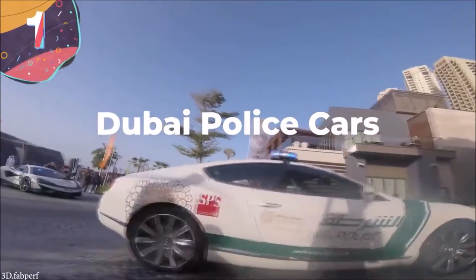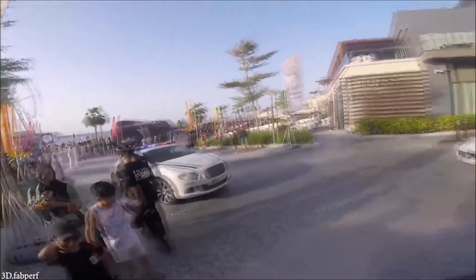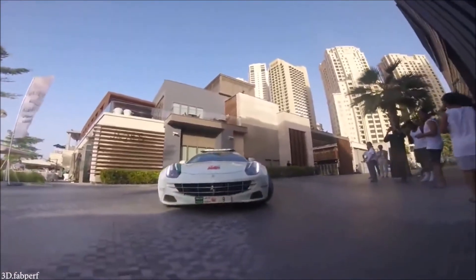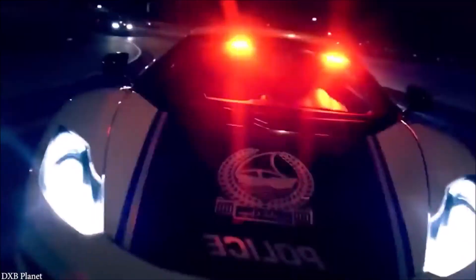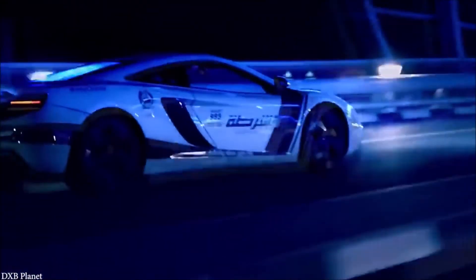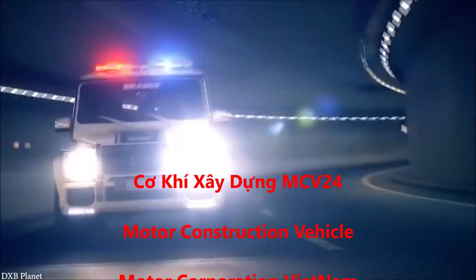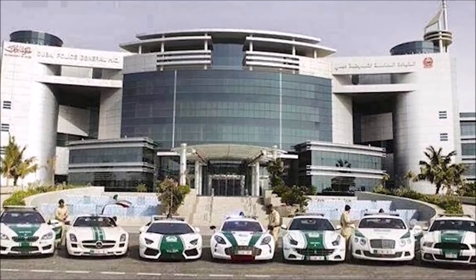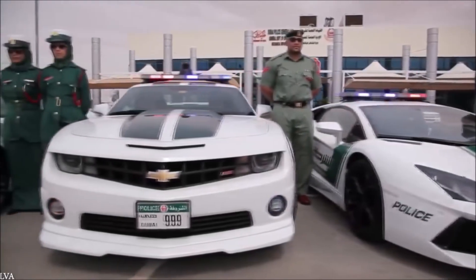Number 1: Dubai Police Cars. Police forces around the world have a variety of vehicles at their disposal, but in Dubai they've taken a different approach, resulting in by far the most impressive fleet of any country. The city has one of the highest proportions of supercar ownership on Earth, meaning standard police vehicles just aren't adequate to chase down offenders. Through a combination of special orders with manufacturers and repurposing confiscated cars, the Dubai Police Force has a garage of high-powered vehicles any supercar collector would envy. Included in their ranks are an Aston Martin One-77, a Lykan HyperSport, a Ferrari FF, a Bugatti Veyron, plus Mercedes-Benzes, Porsches, Lamborghinis, and even a Hover Surf Scorpion 3 Hover Bike. With all of these at their disposal, there's no vehicle fast enough to evade the officers — a high-speed chase in the city looks just like it's come out of a video game.